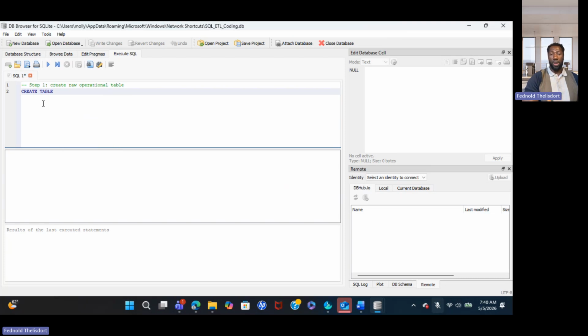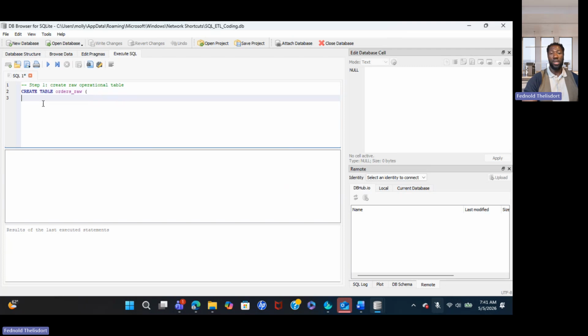This is the code we are using. Now, what will actually be the name of that table? We can call it, for example, orders_raw. That's the name of the table we are currently creating. And now we create the table. We open up parentheses to activate it. Now we have to put in all of the items, all of the columns.